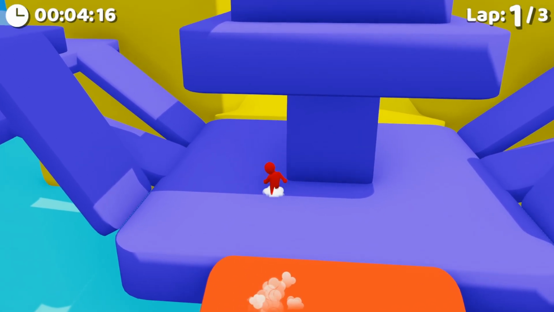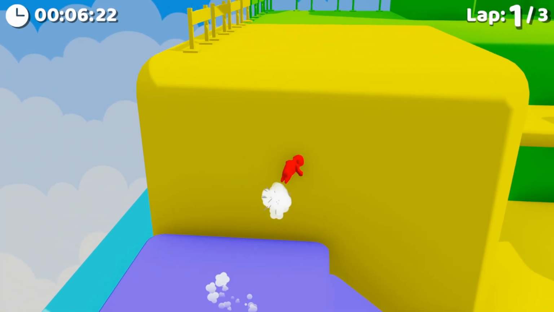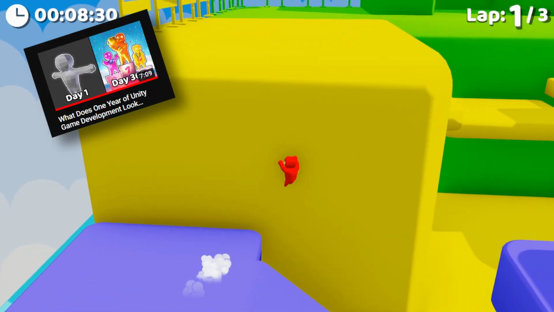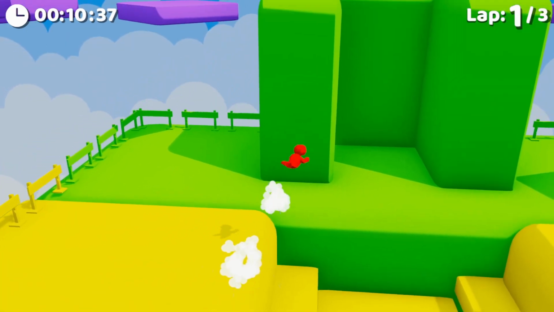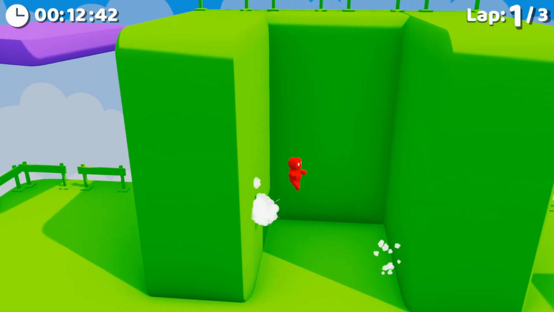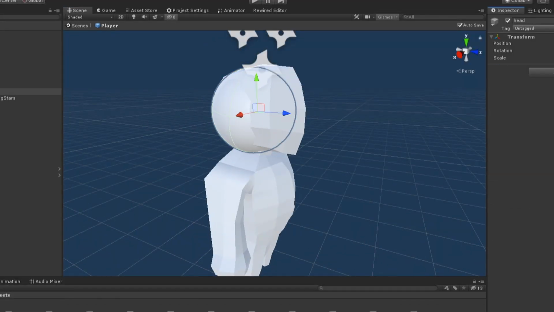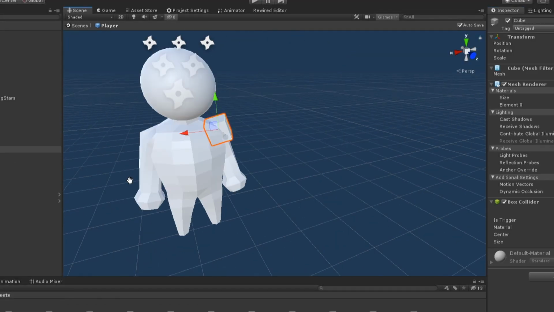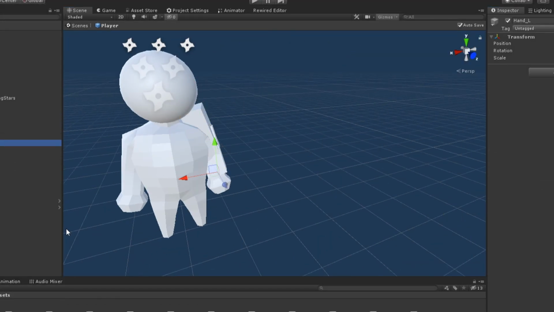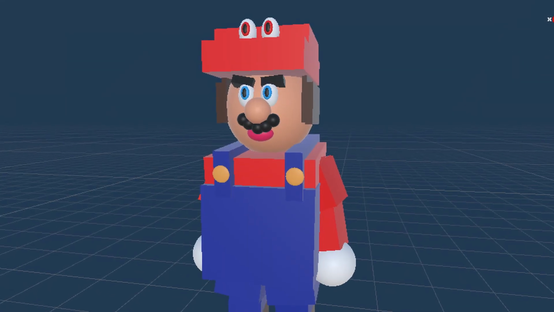Anyways, for the past year, I have been working on a 3D platformer of my own called Multi-Platformer, which I talked about in my previous video. Because of that, I already have a character that is fully animated and it can move around. What I'm going to do is layer some basic Unity blocks on top of my character to create my Mario 3D model, which is how I got to this.